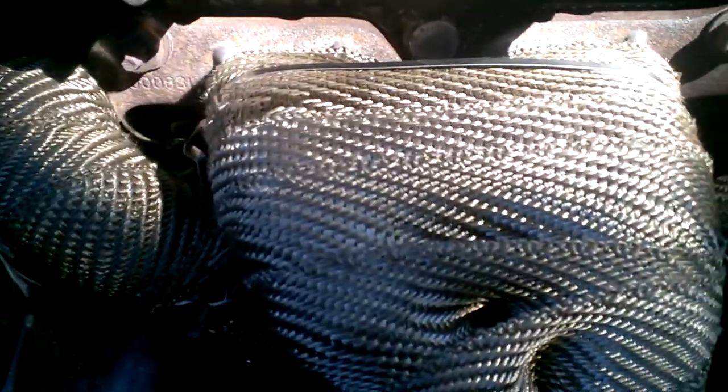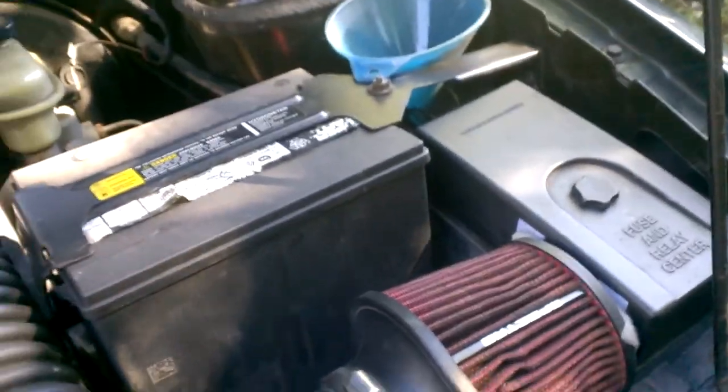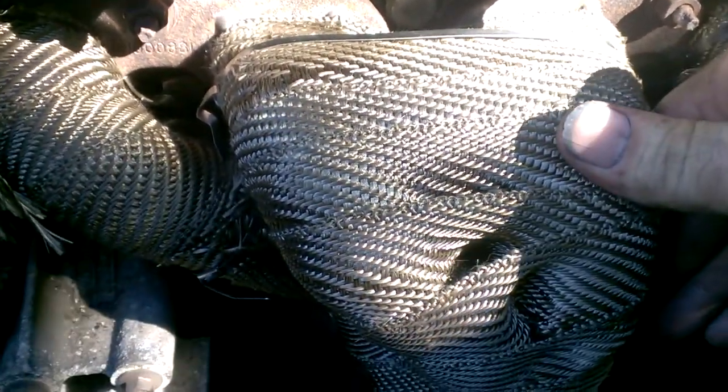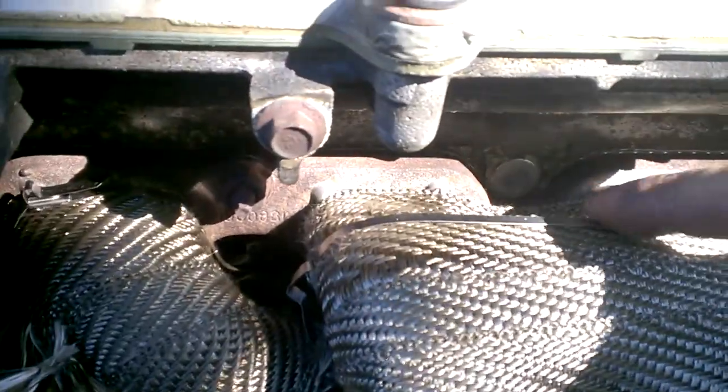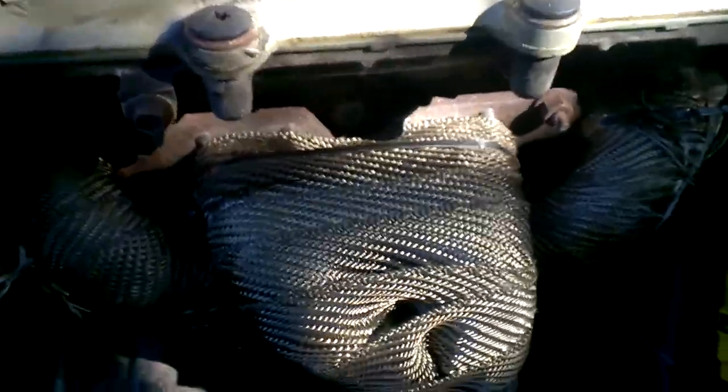What you're also looking at on top of the manifold here is header wrap. This goes back to heat management. I said headers will allow more heat into your engine bay — naturally aspirated cars are pulling air from the engine bay, and hotter air means less fuel because it's less dense. This stuff is manufactured by DEI. You can pick it up at Advance, O'Reilly's, or AutoZone. One roll will cost you about 50 bucks, and the steel clips are recommended on the Saturn S-Series for about 15 bucks — so this is about a $60 modification. I can drive the car, shut it off, and touch this stuff — that's how well it keeps the heat inside the exhaust where it belongs, preventing heat loss through the exhaust system.